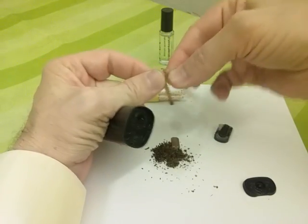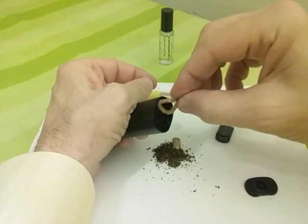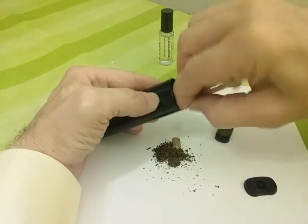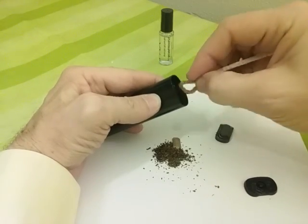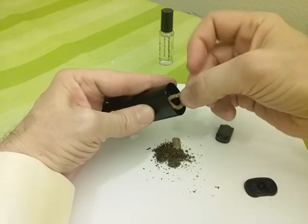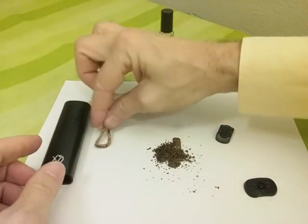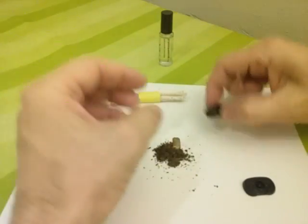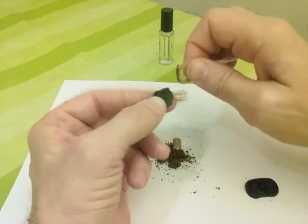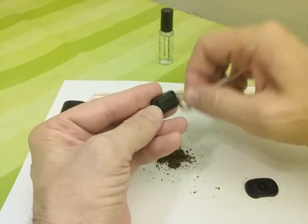You can see I'm getting some color off of it and the color is depositing onto that pipe cleaner. It's always a good idea to wait until after your device has completely dried and all of your isopropyl alcohol has evaporated away. You want to make sure it's all gone before you try to use your vape, because it would not be nice to be vaporizing isopropyl alcohol along with your cannabis — that would not be fun.